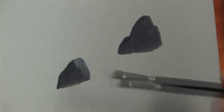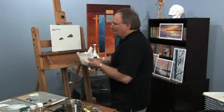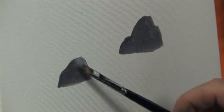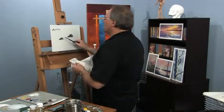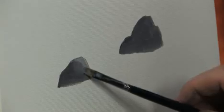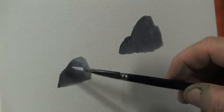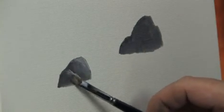I just kind of highlight the edge of the rock, whatever edges I think are facing the light. Now I could leave that hard edge because maybe that rock is kind of squared off right there. Rocks do that. Sometimes they're soft — if you want it to look more rounded, you just wipe the brush and simply blend the edge away. It gives you the impression that it's a little more rounded. Now just because I've got that one highlight on that rock, it could pretty much look like that. But let's say that maybe it's broken down into other facets and planes and angles — maybe there's another little angle over here that's catching some light. See how that breaks it up? Don't go with just one big shape. It's boring, it's unnatural looking, it's too predictable.